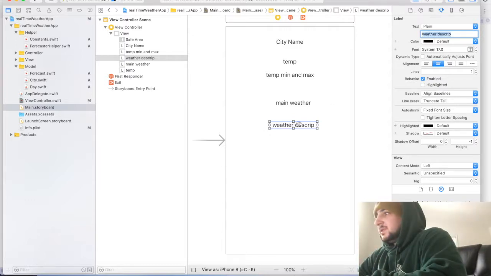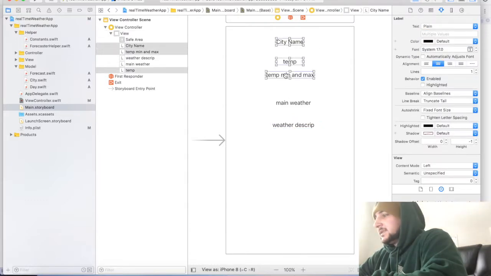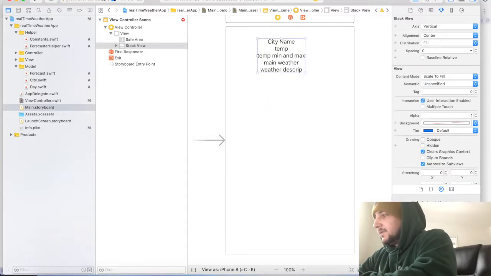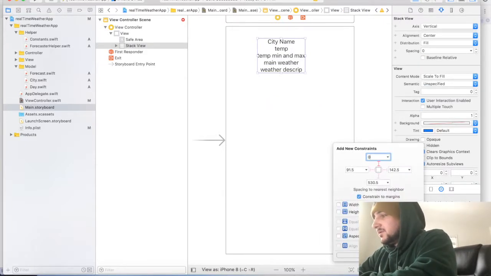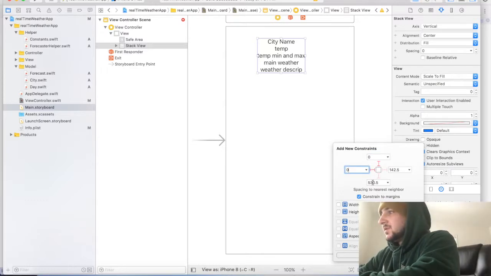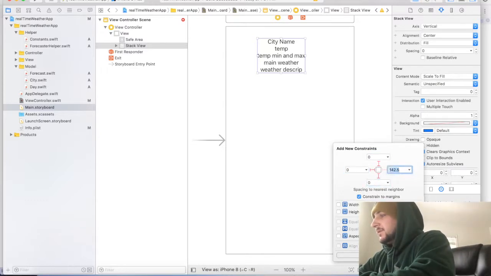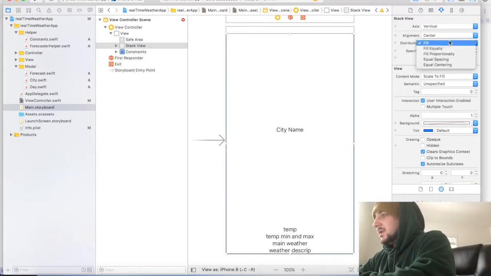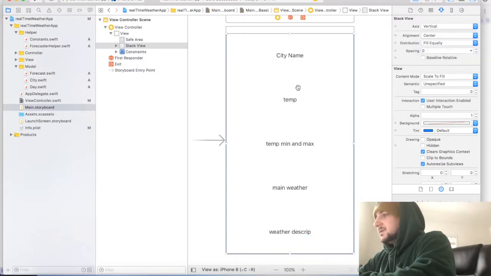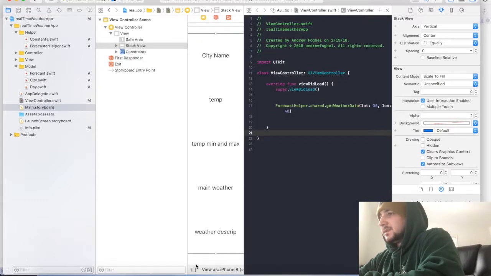Okay, so I'm just going to select all of these and stick them all in a stack view. Constrain my stack view to 0, 0, 0, 0, and then I'm going to fill it equally. And nice. So I'm going to open up the assistant editor, and I'm just going to drag and drop these things.